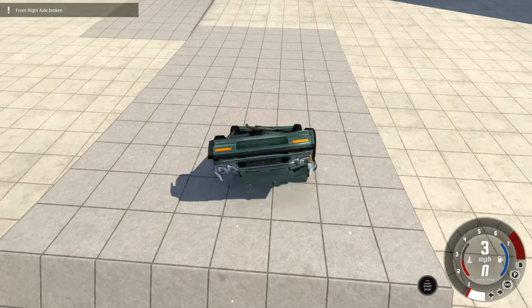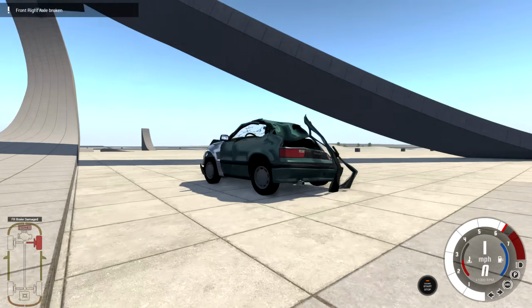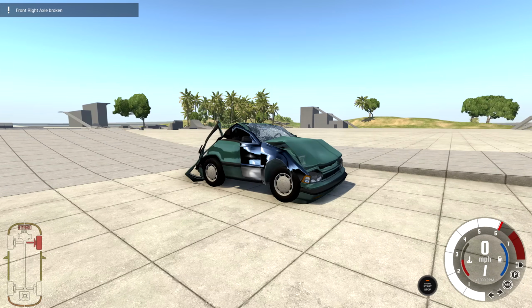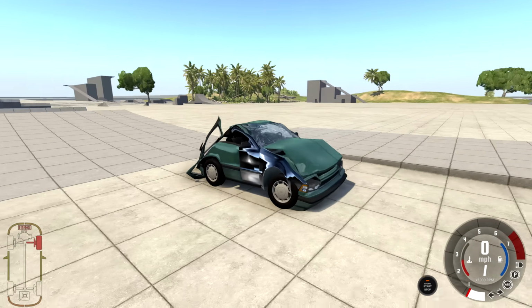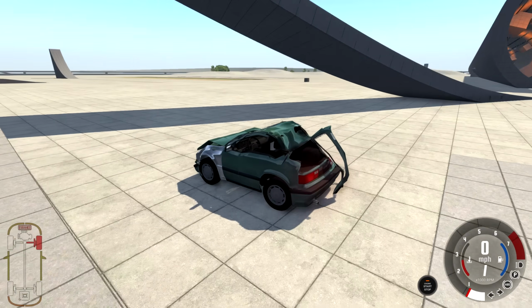So let's see. Can we do like a full flipping roll? Yes, we can. That went really well, except the front right axle broke, which means we can't accelerate. Otherwise, that would have been perfect. So I guess I'm going to go ahead and end this video here then.